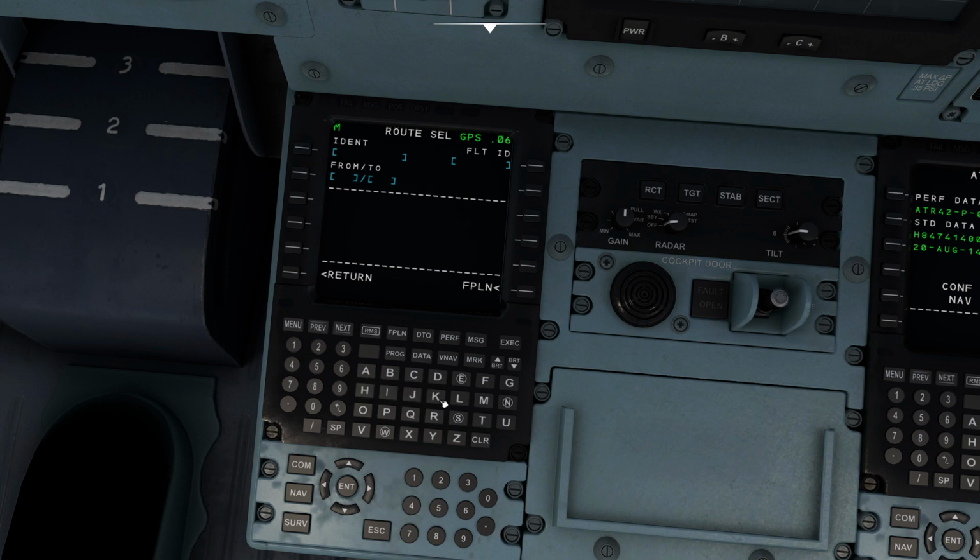So what we're going to do is type in where we're starting. I'm up in Manchester, New Hampshire today, KMHT. I'm going to press the slash key, and I'm going to type in where we're going. We're going down to Bradley today. That's BDL. So after typing that in, I come up here and click on this button right here. When you do that, it's going to show you the basic components of your route here. You can see, obviously, not a lot to it.